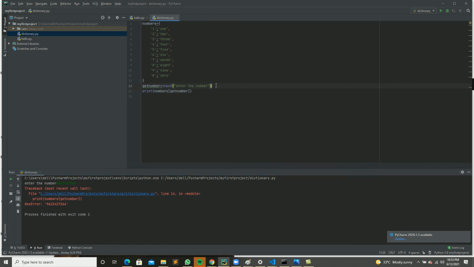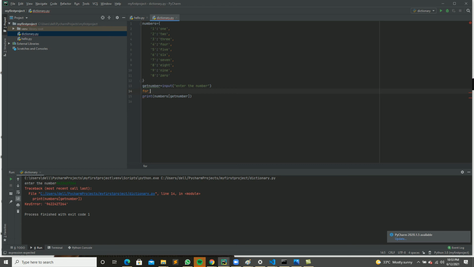So can we make it so that for 9 it will give me NINE, for 6 it will give me SIX, and the same for other numbers? How can we do this? Let's do this. We have already got our number, in the form of a string, and we will iterate a loop over get number. As we know, everything we take as a string in get number, we can take it one by one.